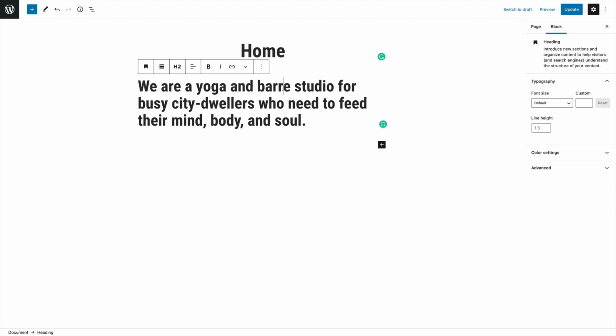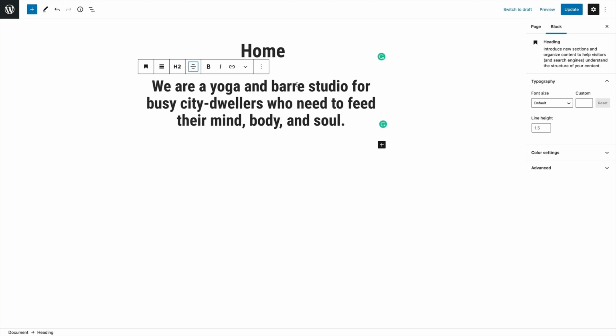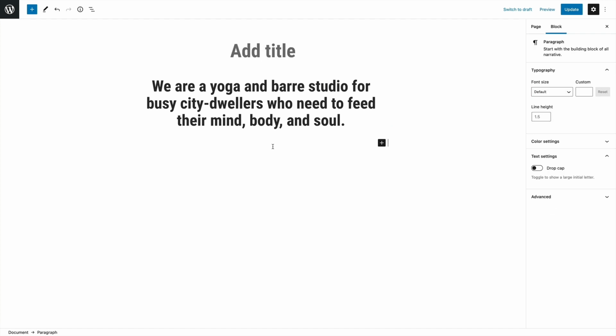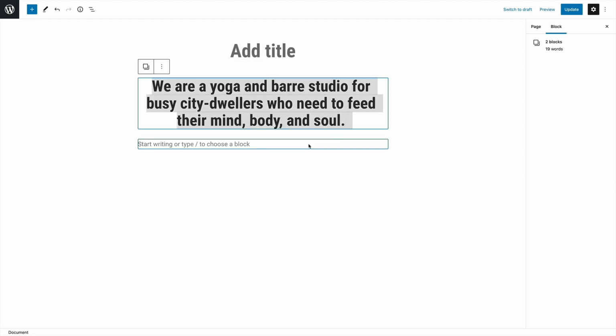This is our home page, so the rules are a little bit different than, say, a page or a blog post, but I'm going to use this H2 because this is sort of the mission statement of the studio, and I want it to appear very prominently at the top of the page. Here I can change some of the settings if I want them to be centered. Actually, that looks kind of cute, so I'll leave it like that. Because I don't want this on here, I am going to remove it and let this really do the talking.